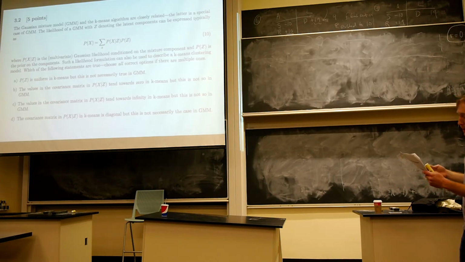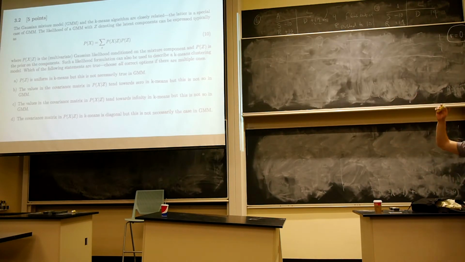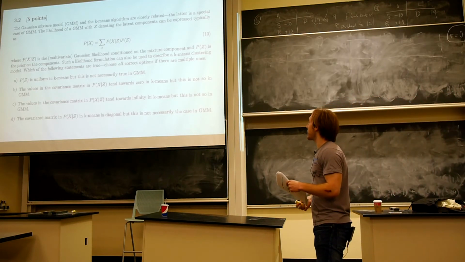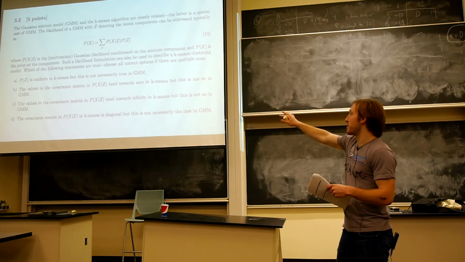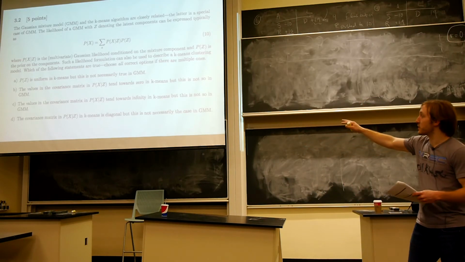Okay, part B. Anyone think this is true? Show your hands. False? True? False? Okay. Answer is true, actually. This is kind of a cool thing that people are actually doing, this type of equivalence, in a lot of modern research, which is pretty cool. Small variance asymptotics is what it's called.